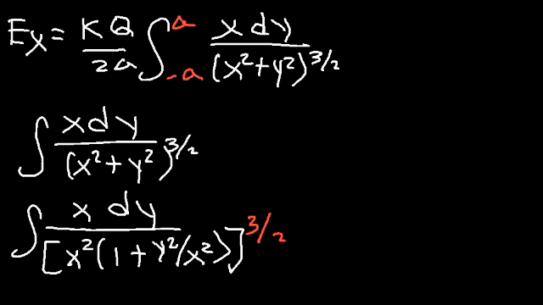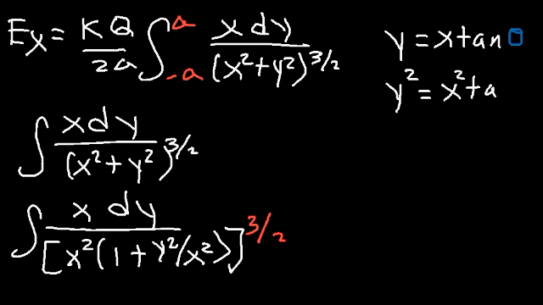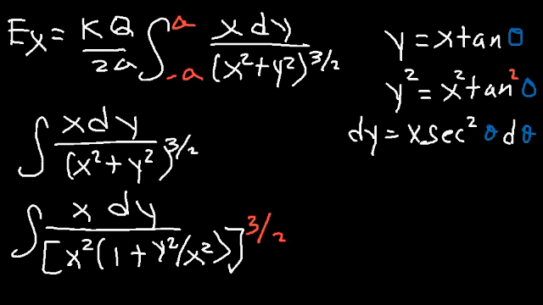So now let's use trigonometric substitution. y, we're going to make it equal to x tangent theta. So therefore y squared is x squared tangent squared theta. So now what is dy? If we differentiate this expression, dy is going to be x times the derivative of tangent, which is secant squared theta d theta. In this case, x is still a constant, so we don't have to use the product rule. But theta is the variable, so that's where we have the d theta symbol. So now once we have this, we can do some substitution here. Let's replace dy with what we have here. That is x secant squared theta d theta.